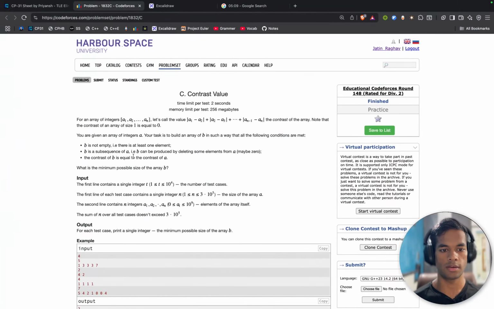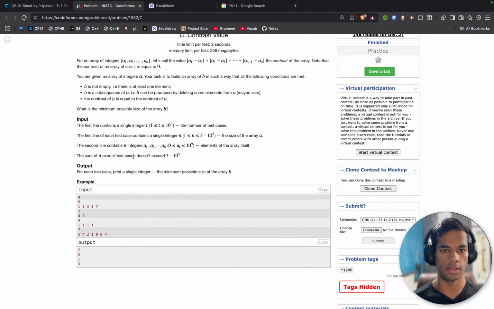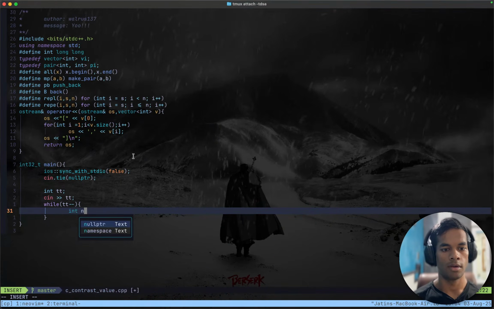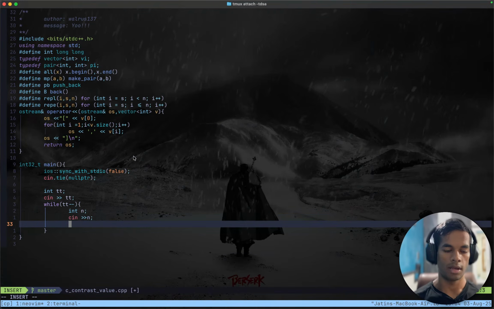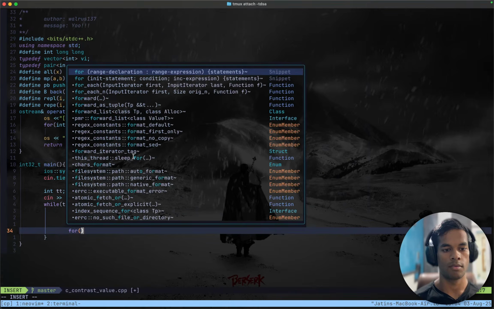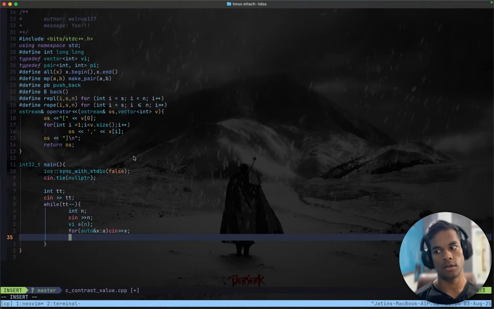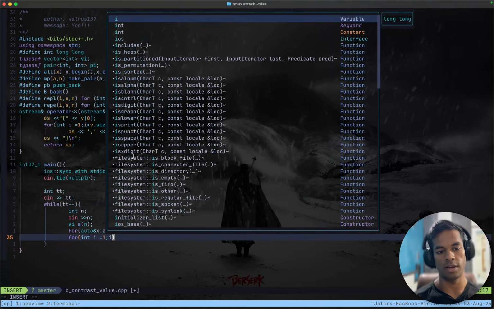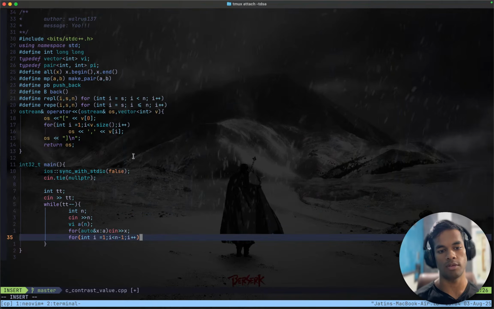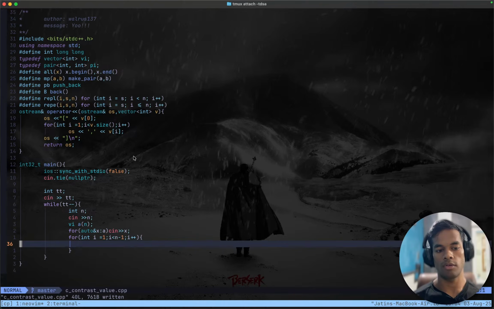What is the input like? N and then the array itself. Okay. Int n and vi. Do I need the array? Yeah, doesn't matter. Auto x, and I would like to iterate for int i equals 1, i less than n minus 1, i plus plus, because I can never remove the first and the last index, right?